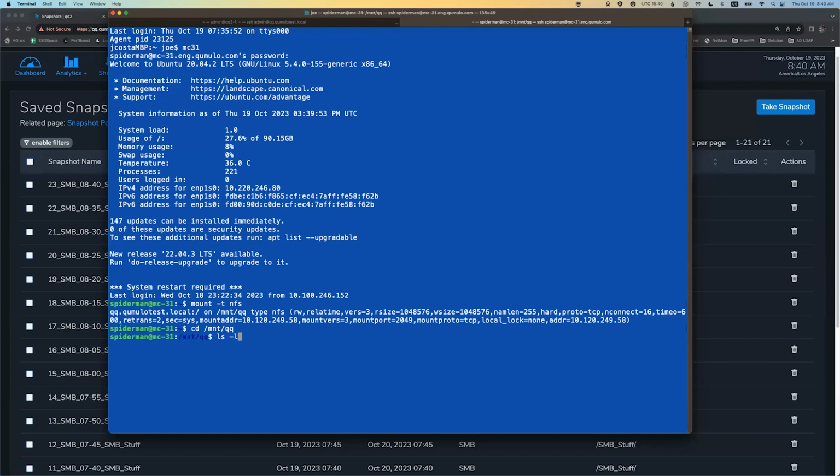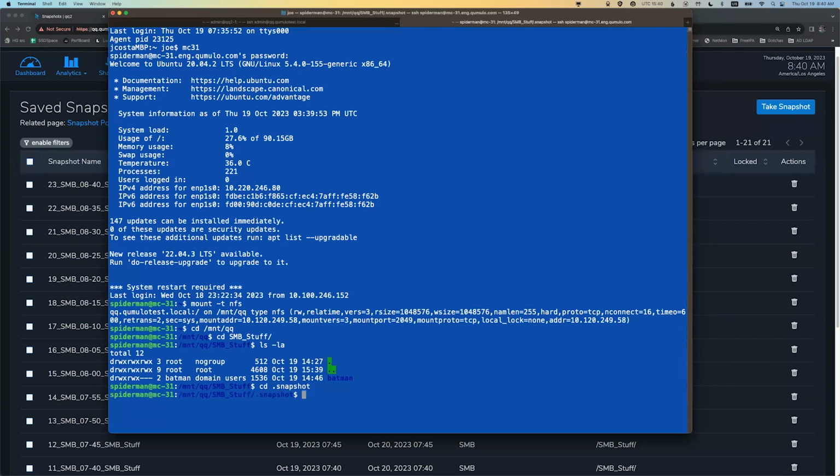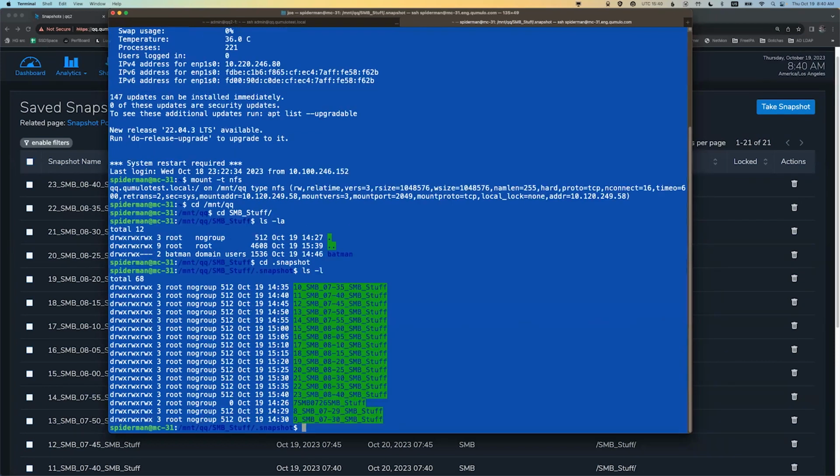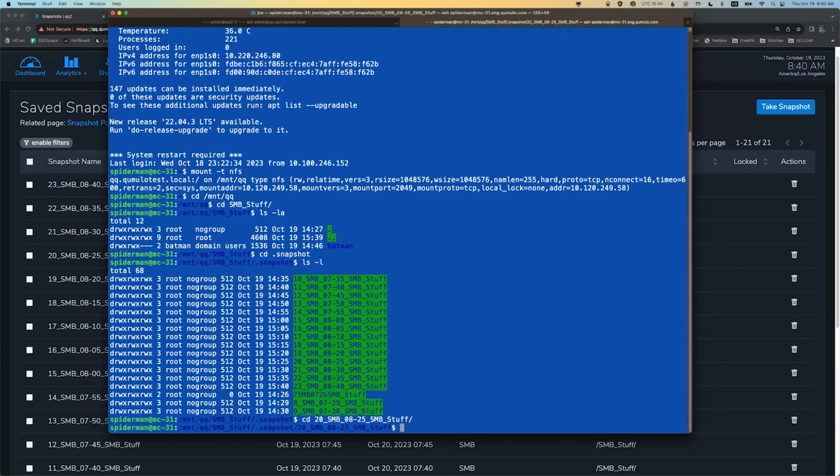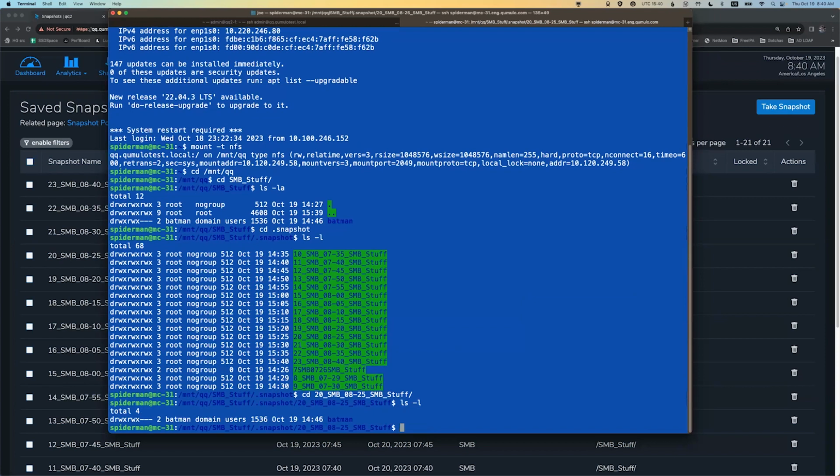And I'm actually going to CD over to SND stuff. If I ls it and show hidden objects, you see I don't see anything. It doesn't show up in a directory listing, but I can CD into .snapshot, which is a hidden directory that does not get returned. So now I'm inside of the .snapshot directory, and I have access to all the individual snapshots. Their naming matches the policy for the snapshots that exist in this place. So I could CD into number 20 and see the previous versions of what things used to look like in there.